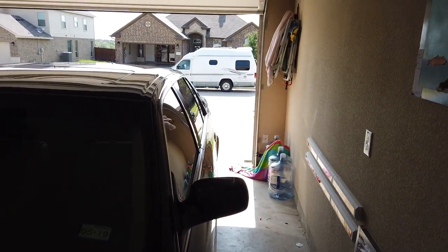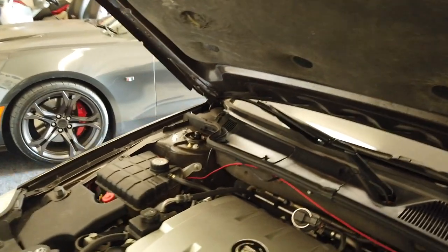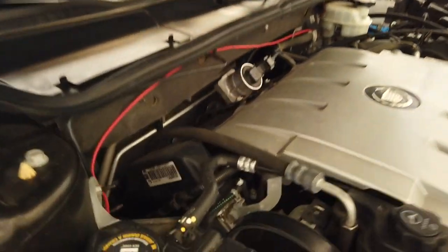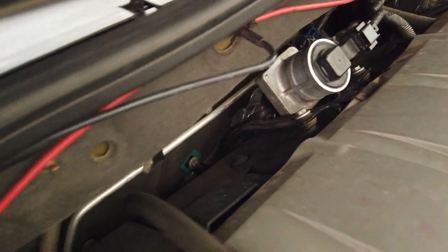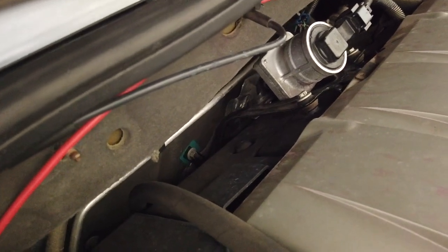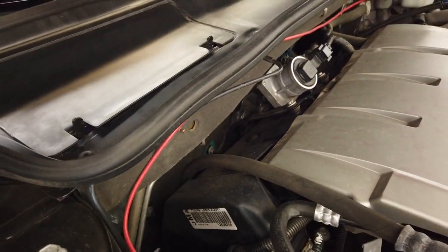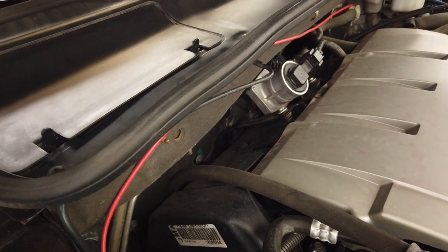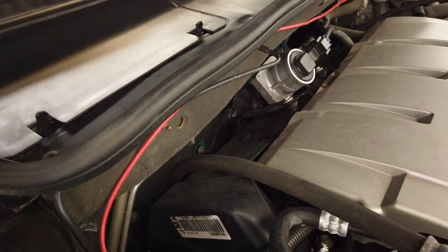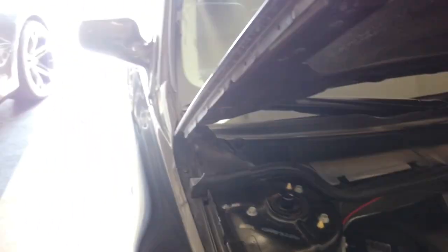This one had water in the passenger side cabin in the front — I had it parked on my sloped driveway running with the air conditioning on. This is a standard Cadillac DTS issue: on the firewall, there's a little duck-billed air conditioning condenser drain, and the duck bill can get stuck together or get gunk in it. You just have to get under it, put your finger in there, and a bunch of water will come out — and that fixed it. I let it run on the driveway after and no water at all. Every time you change the oil, mess with that thing and make sure it's clean. If you have water in your cabin on a DTS, it's probably one of those two things.